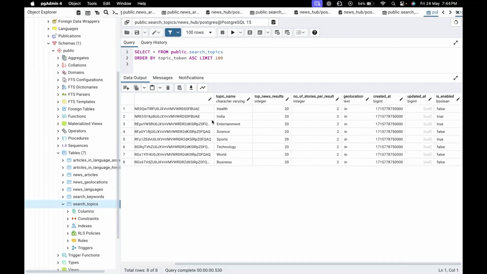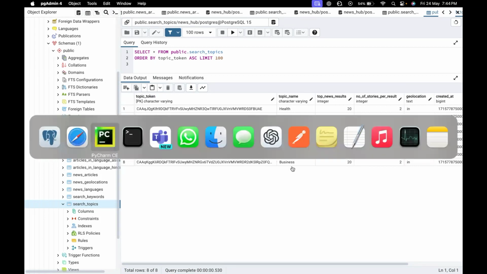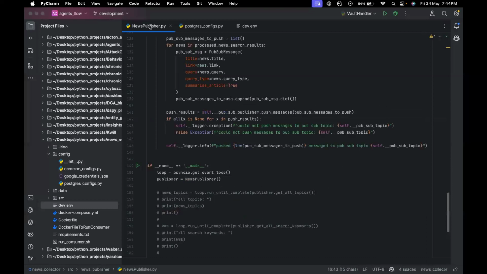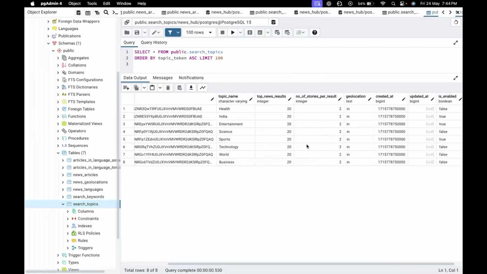Also, if you want to enable or disable a topic, there's a column called is enabled. Here, if you see, I've just enabled three topics. Currently, what my code does is, this code is the one which will run periodically. It will search the topics table and see which topics are enabled.